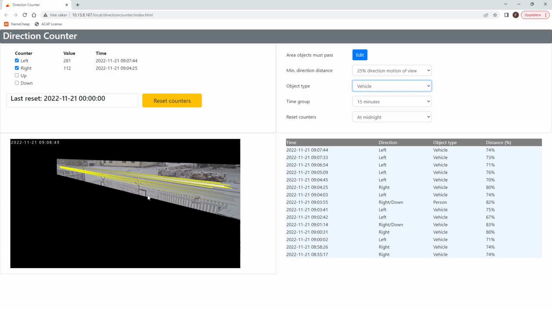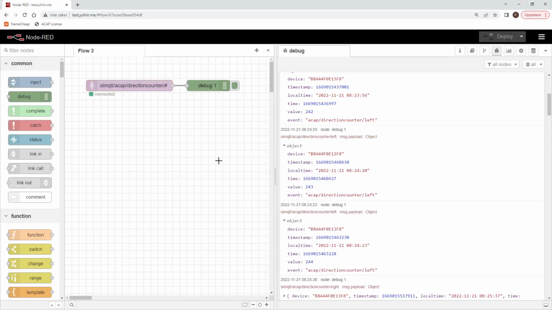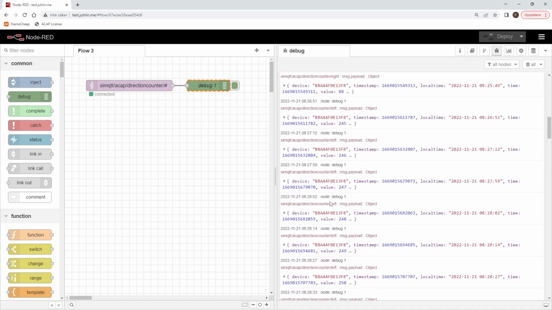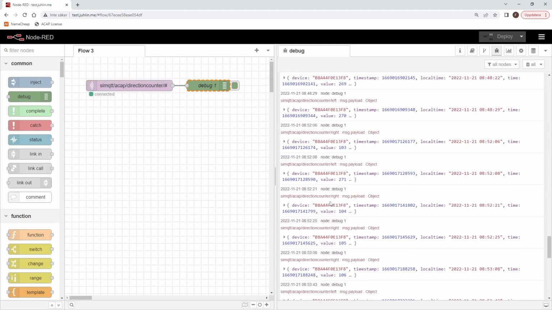So you can start this ACAP and just let it run for a while and come back, and you see that the objects you want to be detecting are being detected as expected, or else you go in and do some modifications. Typically, how I would use this is with Node-RED or some other kind of client that will collect these items and put them in a database.